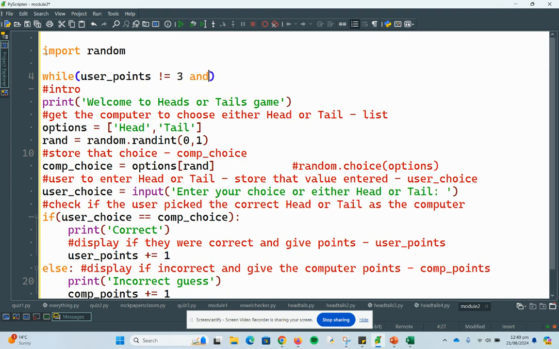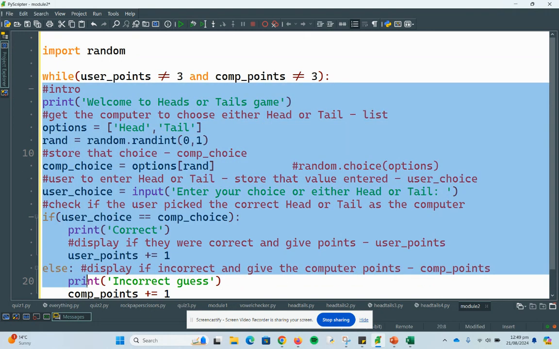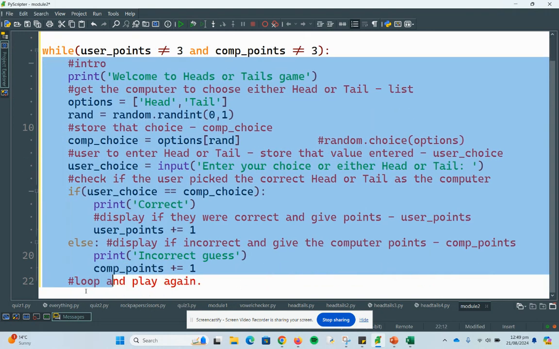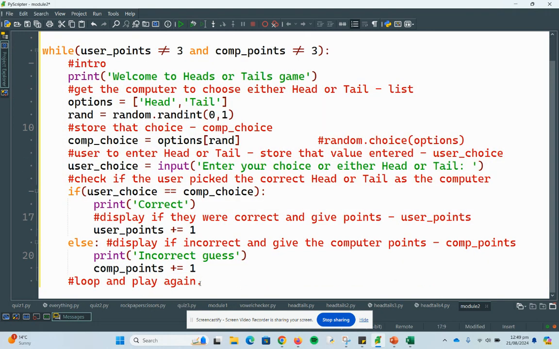So if the user points is not equal to 3 and the computer points, comp points, are not equal to 3, then we'll keep playing the game until one of them hits 3. So we'll indent all that code, tap it in, boom. Now we can play till one of us gets to 3 points.